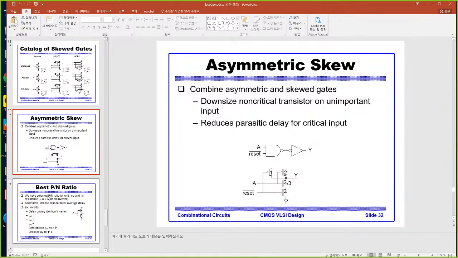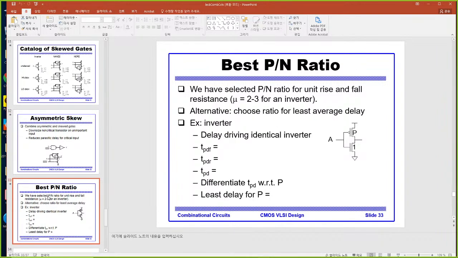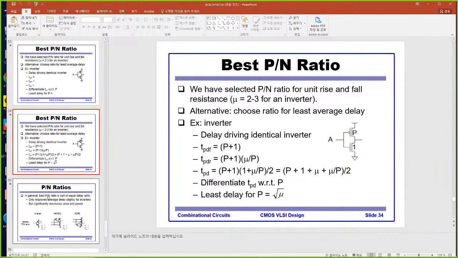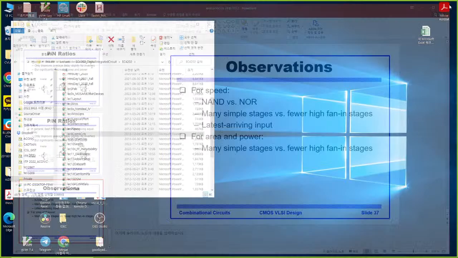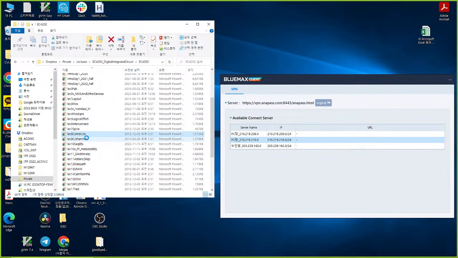Yeah, this is asymmetric skew. We derived the best PN ratio for the least average delay. This is also something we had in the midterm. We have calculated that. Seems like this one is covered in the midterm. Any question?